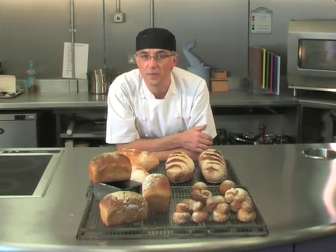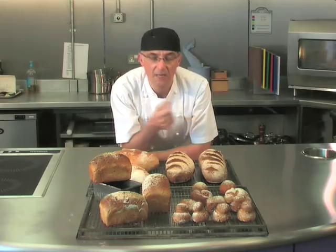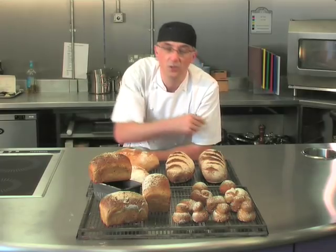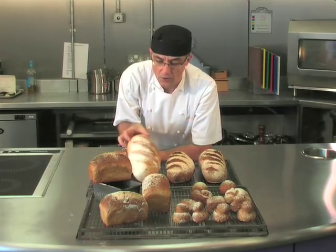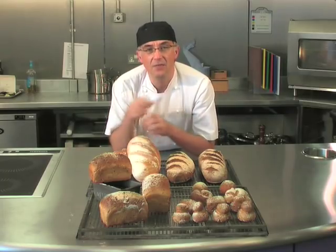Now we've removed the bread from the oven and it's sitting on a cooling wire. This prevents the base from steaming, leaving a nice crusty base. There's a nice selection of rolls at the front — cottage roll, pave, and not a traditional roll. A selection of tin loaves. Bloomer or slipper loaf. And here we've got the white, which is like a pan rustique — lack shape, but great density of flavour.